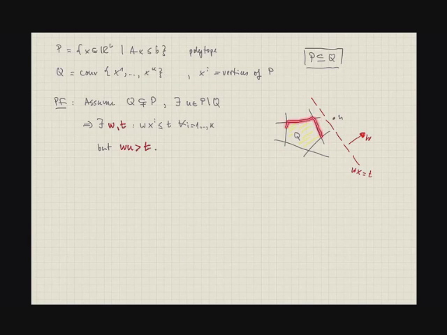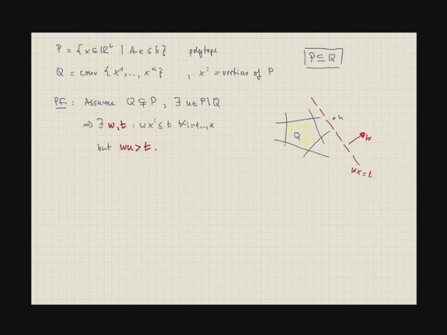And U is a point from the polytope P, which is outside of Q. Now, since this is a convex and closed set, we can actually separate this point U from this convex and closed set by some hyperplane. Okay, and let's say Wx equal to T is the description of this hyperplane. So in writing, that means there exists this vector W and this right-hand side T, such that all the vertices are on the left-hand side from the picture, on one side of the hyperplane. So W times xi, this xi is now the ith vertex of Q, is smaller or equal than T. But the point U is on the other side, so WU is strictly larger than T.